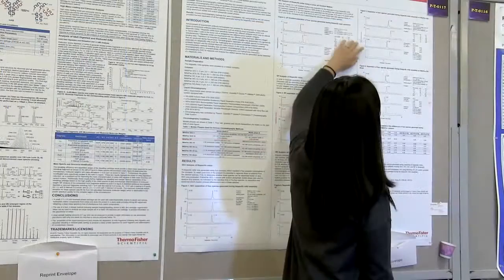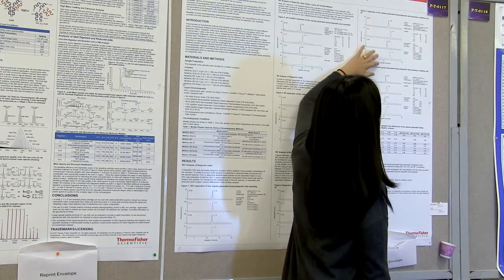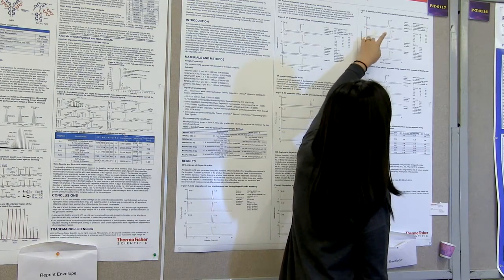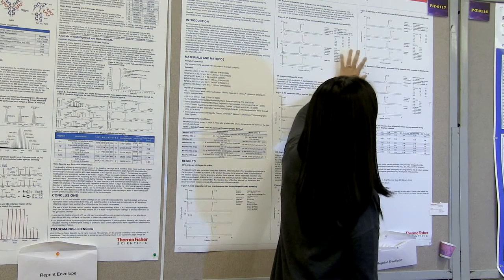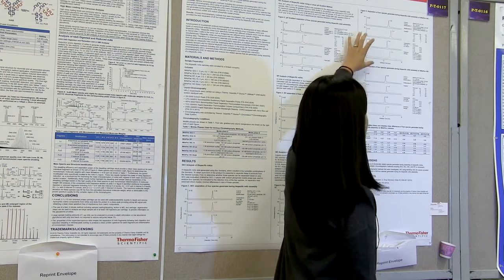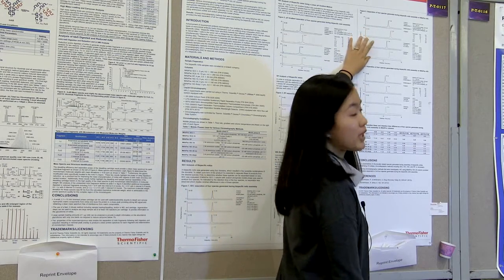With this column, we were able to actually separate all of the four species. So you can see the retention times here labeled, and you can see that they're all separated. So the winner of all the study we found to be the mAbPac HIC-20 column.